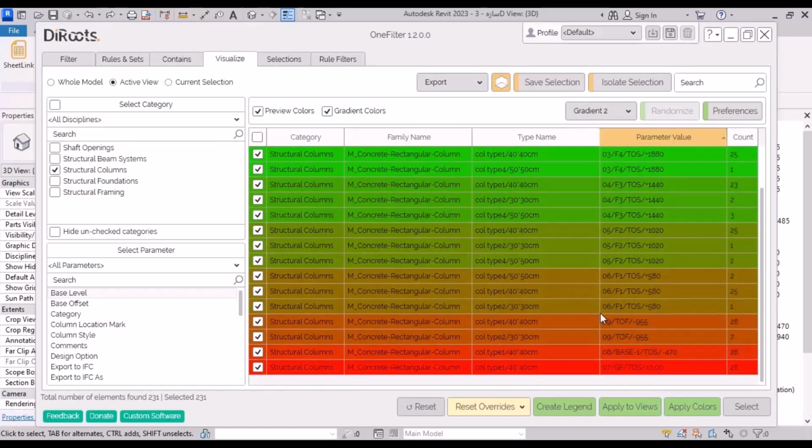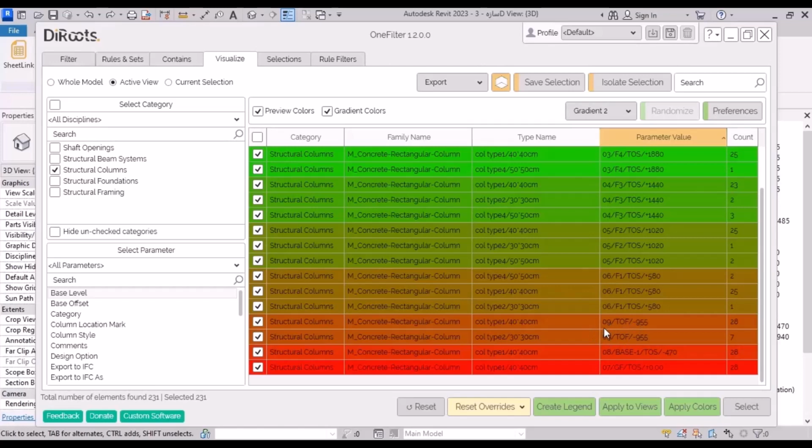And as we come down and down, here at the level of 06, it turned to 9. There's a mistake here, so we should correct it. And there's a technique here for you to change the color.